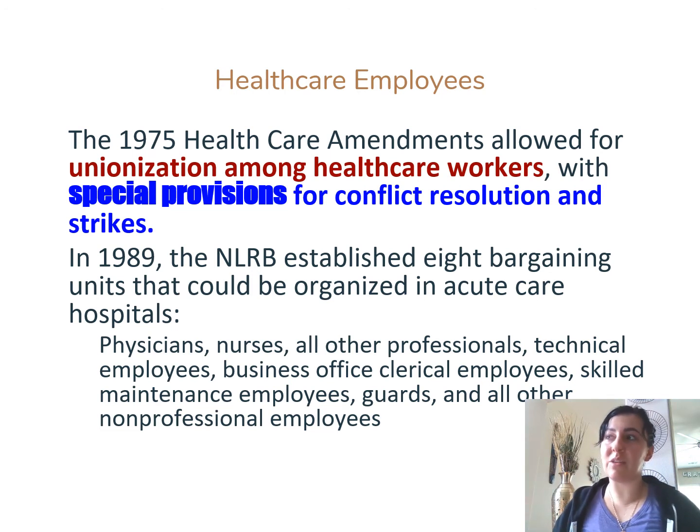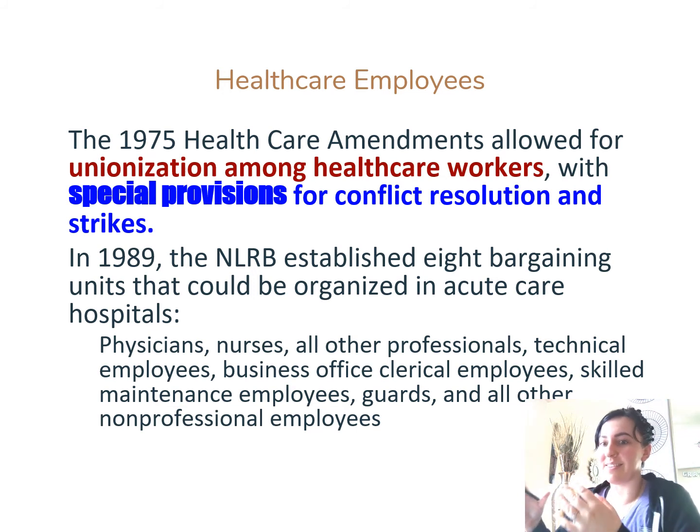I mean, you can't just close up the hospital just because they want to strike, you know what I mean? Because then those people need access to healthcare. So healthcare is a delicate situation. However, healthcare employees can be part of unions and they can strike. There are just certain rules that they have to go by to make sure that the whole healthcare system doesn't fall apart.